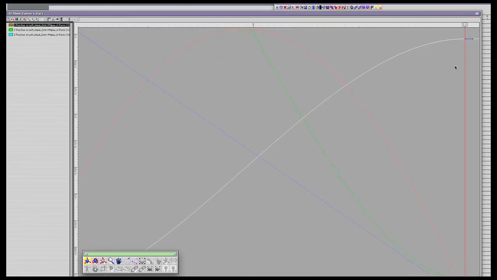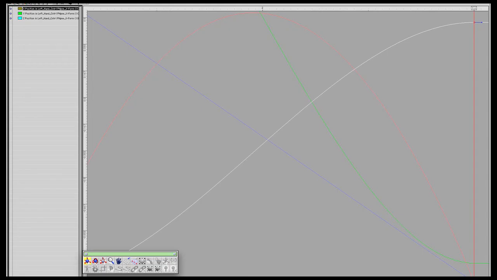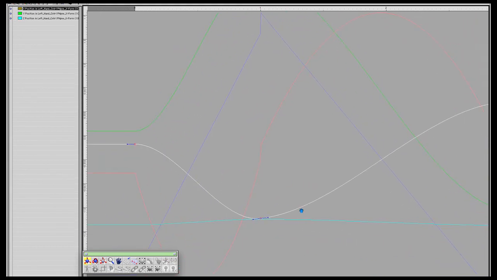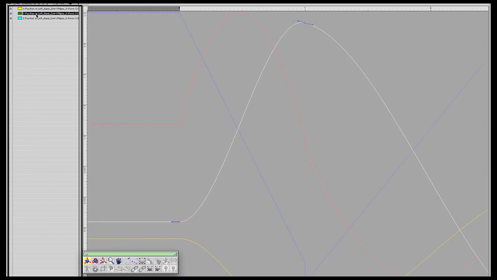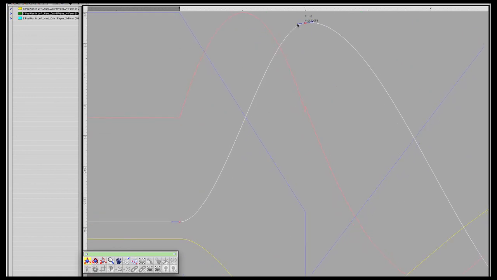If I option click into here, the magnifying glass, I can see the curves. Now these are smooth curves, so these are fine. And I can adjust it, so it's going to go a smooth transition from one into another. And based on that curve, I know that this is the smoothest.